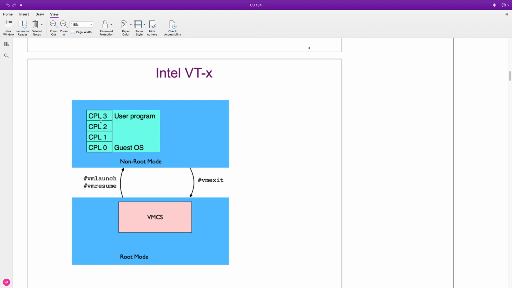We've got the root mode, which is running our VMM, and it has the VM control state here. So that's going to contain information like what the page table is for it, let's say. And then in the non-root mode, we have our CPL0, so we're running our guest OS, and the CPL3, we're running our user program. And VM launch, VM resume, VM exit.